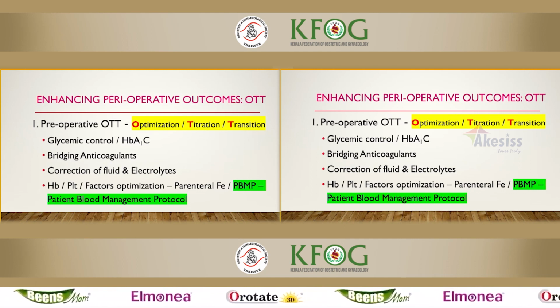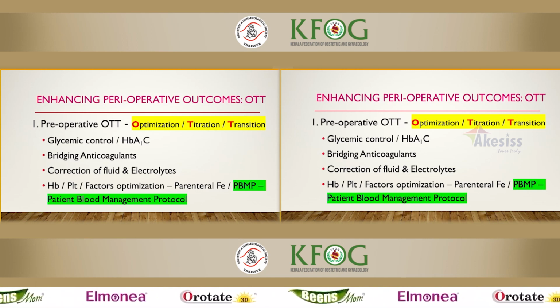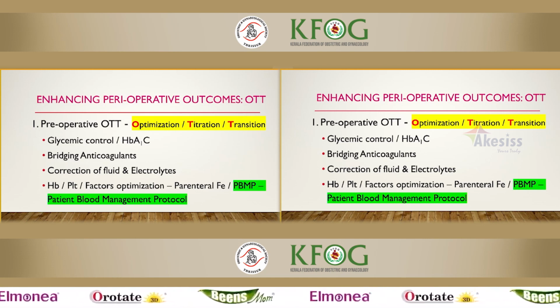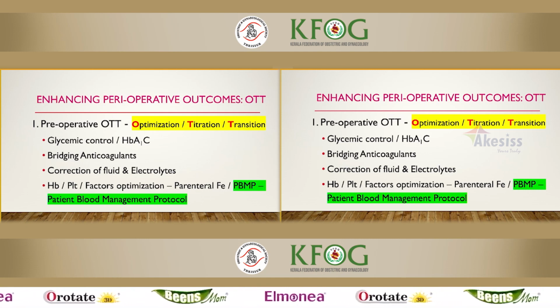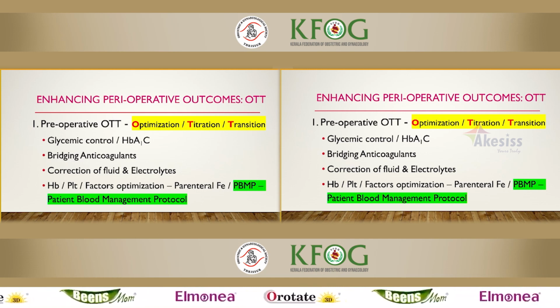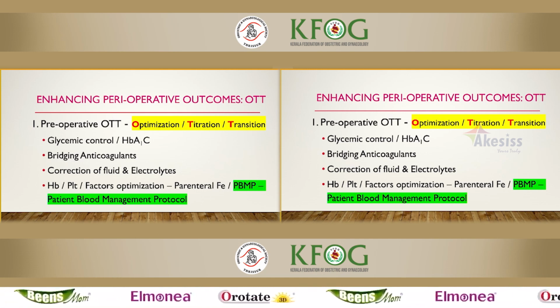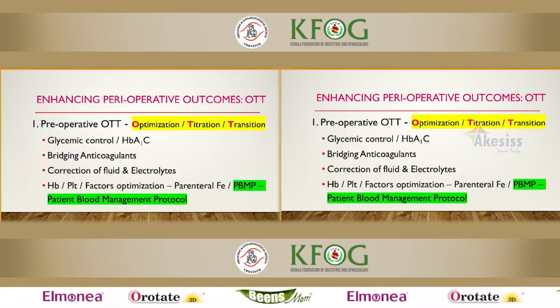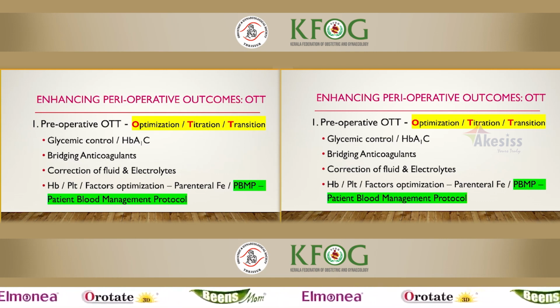Correction of fluids and electrolytes is very, very important, especially in sicker elderly patients, gynec cases coming for surgeries. So optimization of heart failure and other things is very important, especially hyponatremia, hyperkalemia, hypokalemia, which can have an impact. Hypokalemia and hypomagnesemia can induce paralytic ileus, which impairs mobility, and the patient can end up with morbidity.